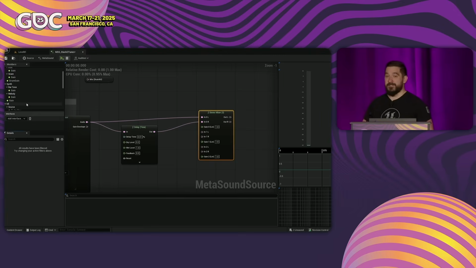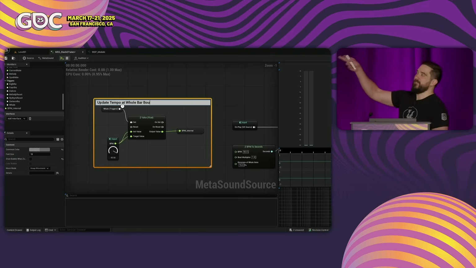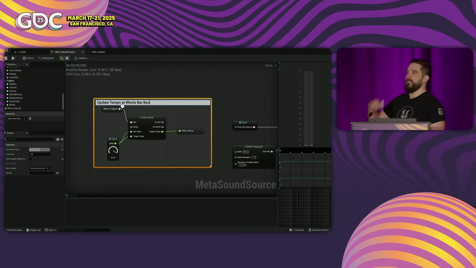And then when we put it all together, what we end up with, oh, and then this was really important, right? We have to do the blueprint. So I wanted to update the beats per minute based on the player's speed, right? So I've got this beats per minute input here, and then I trigger this float value to update the internal beats per minute on the whole note. This is really important. So every bar, we're updating the beats per minute. We're not doing it right in the middle of a bar, because that would sound really weird.